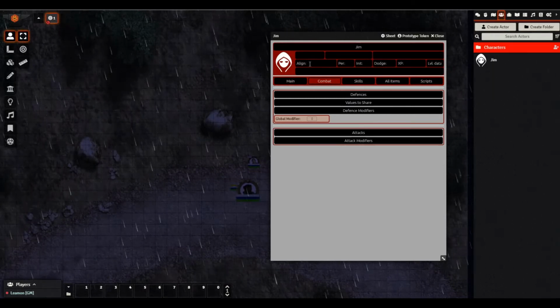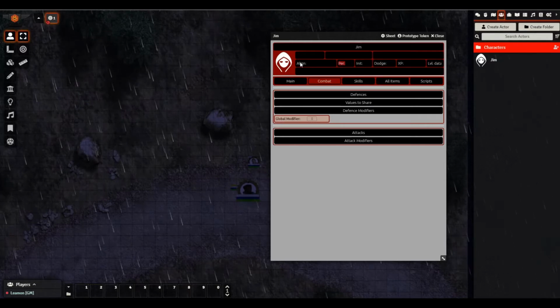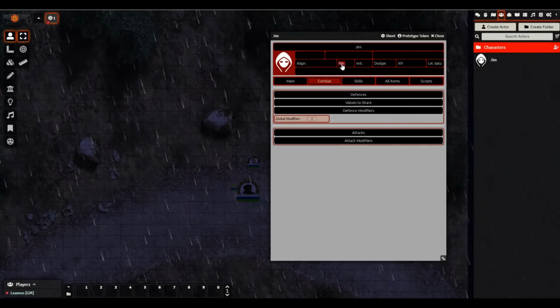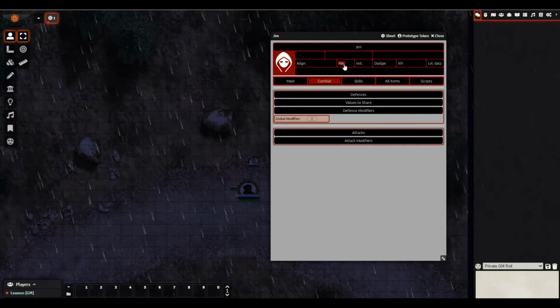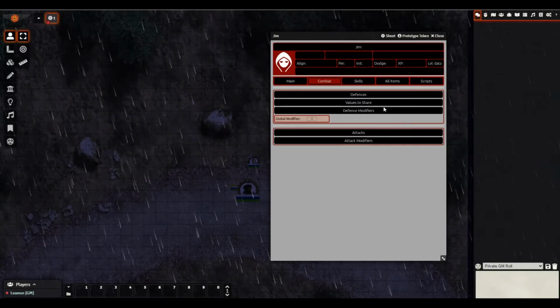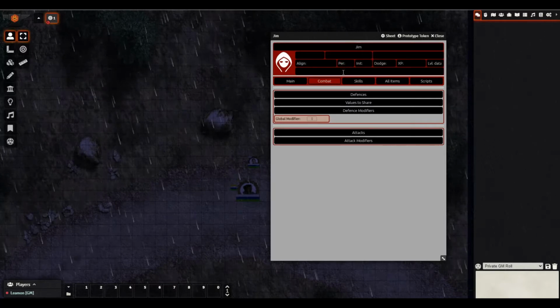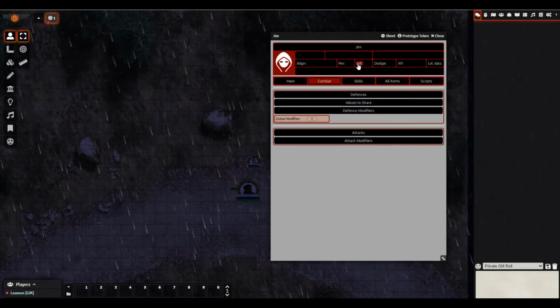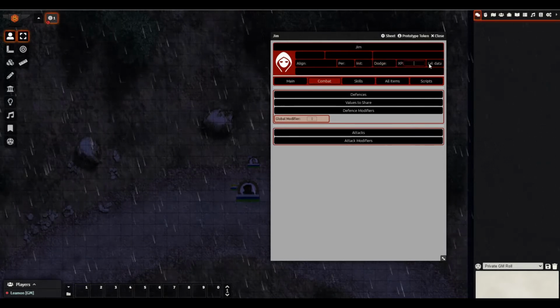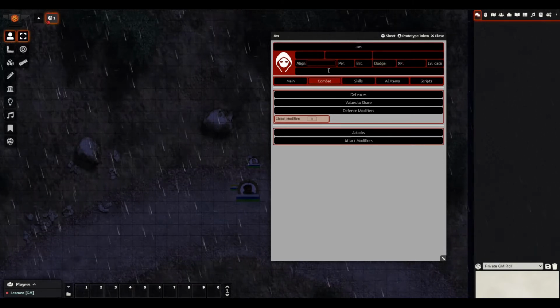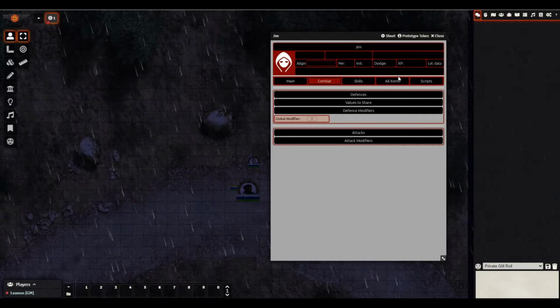Alignment, because Palladium uses alignment, perception, and you see that highlighted. That means if I go to chat and I roll perception, actually it's not going to do anything right now because I haven't added a value for it. But then Anish, same thing. I haven't done any, so these are kind of not working. They're ready to be worked.